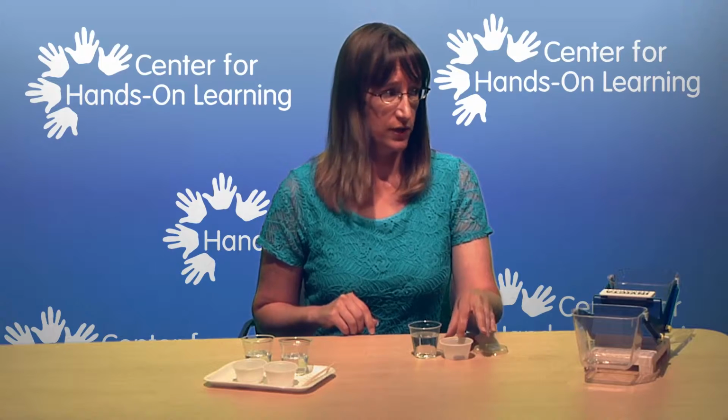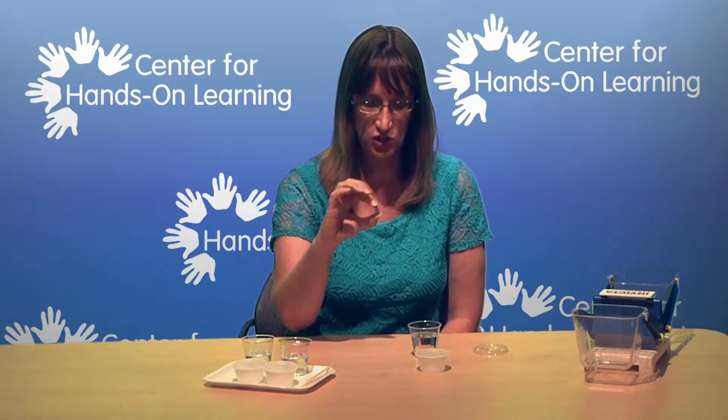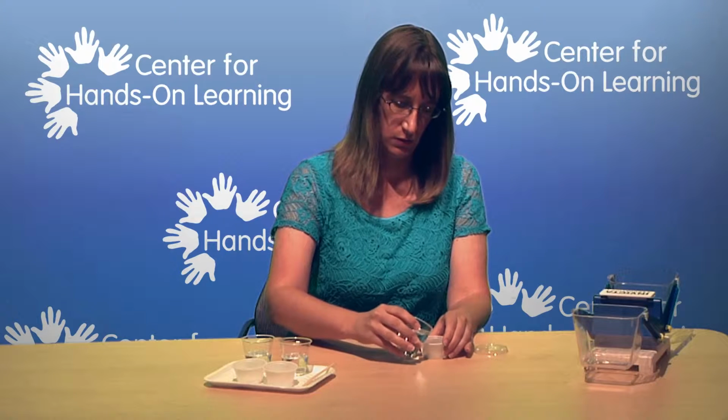This is Lesson 3, Mixing Can Change Things. There are a few different activities that students are going to do in this lesson. The first thing they're going to do is take a capsule and trace it in their book, and we're going to see how mixing this with water over time can change things. What they'll want to do is put it in a cup with some water.